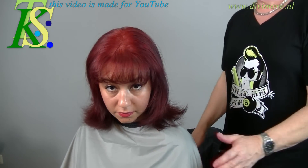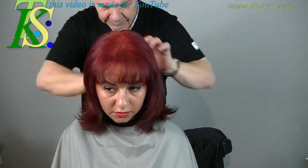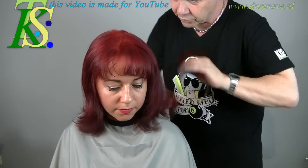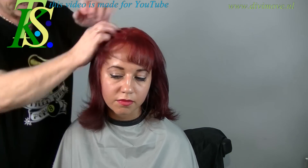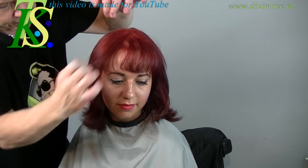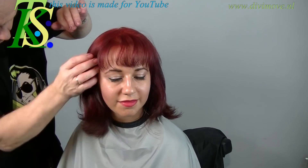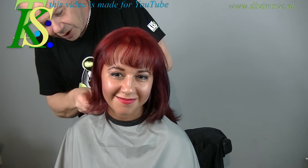What I need now is a nice polish, so I found my wonderful product by Lanza — it's a serum. The serum I bring on the hair; it brings out even more the colors. I don't use any hairspray or anything like that because that only damages the hair. I gave her a red conditioner to support her color at home.